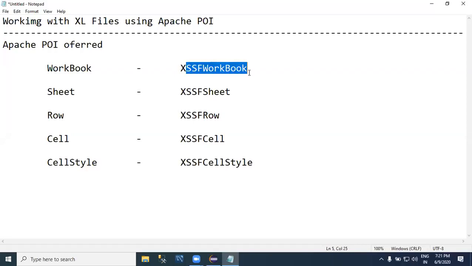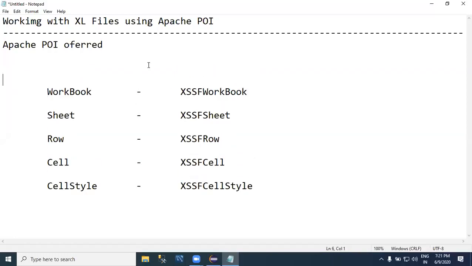These classes provide a set of predefined methods to perform book level operations. To perform sheet level operations, some methods are available inside the sheet class. To perform row level and cell level operations, and to format the cell colors, we use the XSSFCellStyle class.